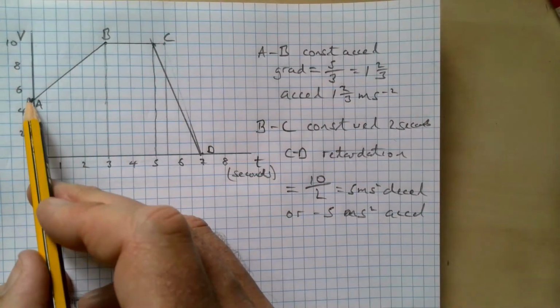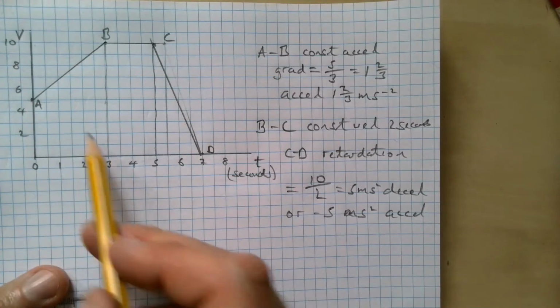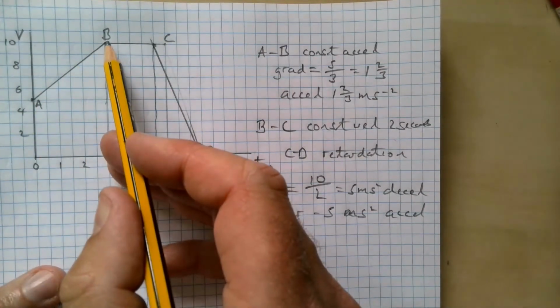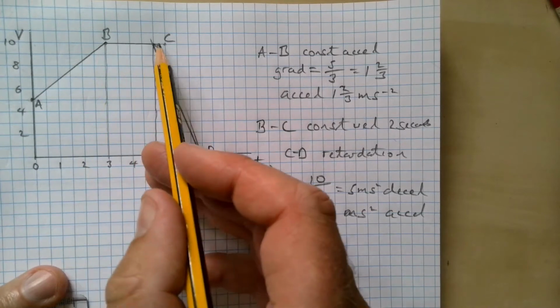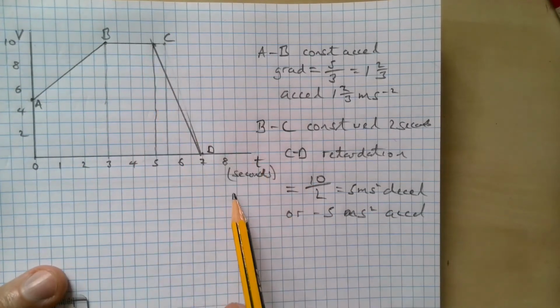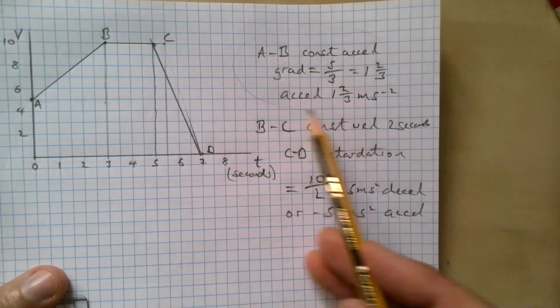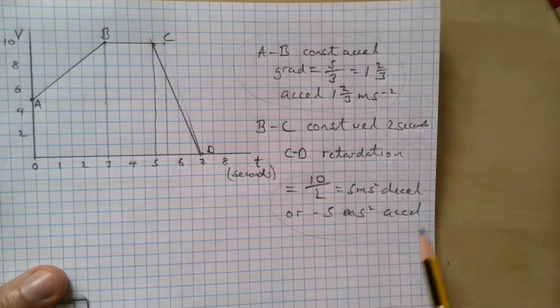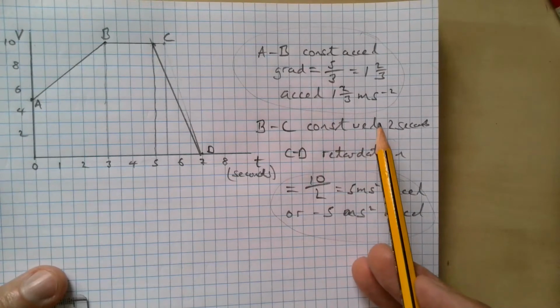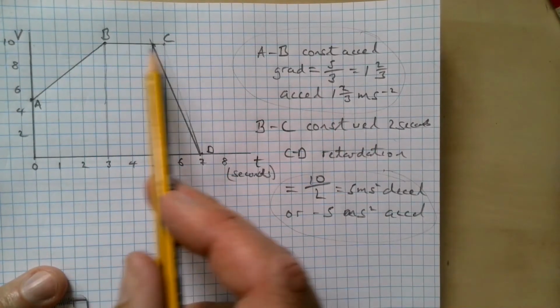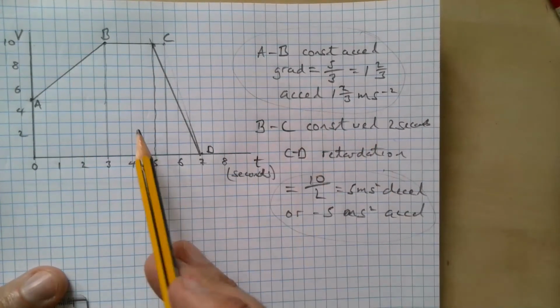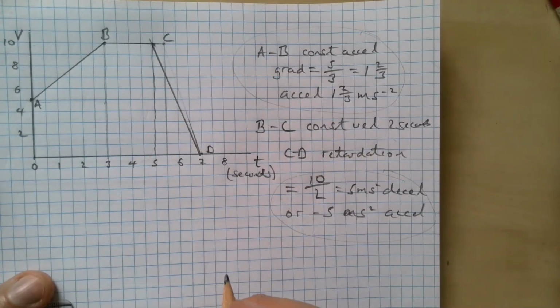So this thing starting at 5, over the period of 3 seconds it speeds up again to 10, it goes at 10 for another 2 seconds, and then slows down then to 0. So that's what we have then from there. You can use UVAST to work this out, or to work this out. That's just constant velocity, so you could use distance, speed and time to work out that and things, so we can suss those out if we want.